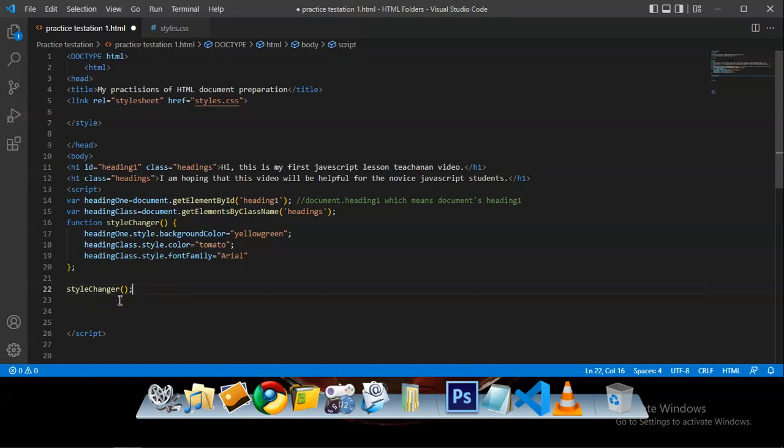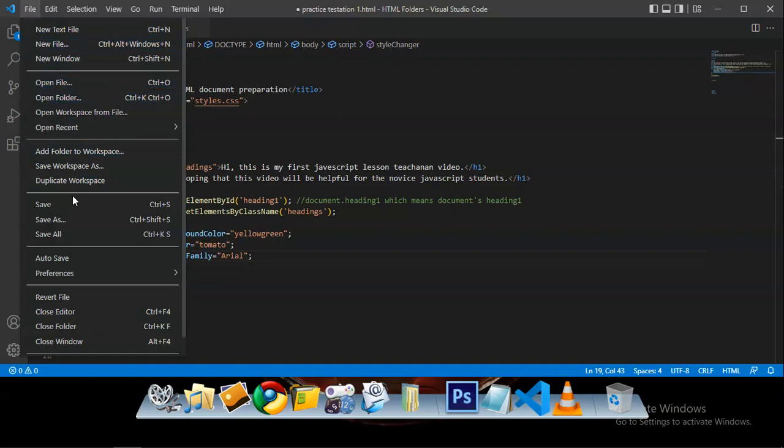Activating the function should make the element with the ID heading 1 have a yellow green background, and these two headings have tomato as their color and Arial as their font name. Okay, so let me see if this has worked or not.